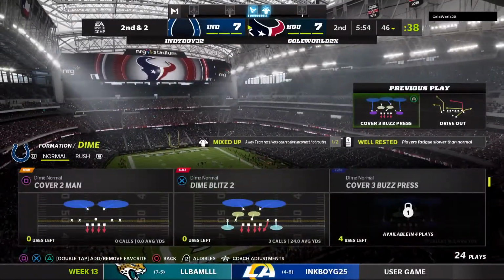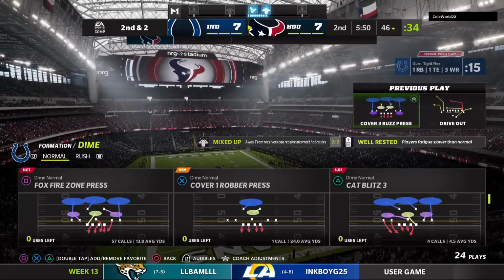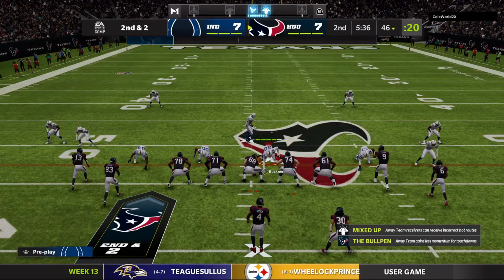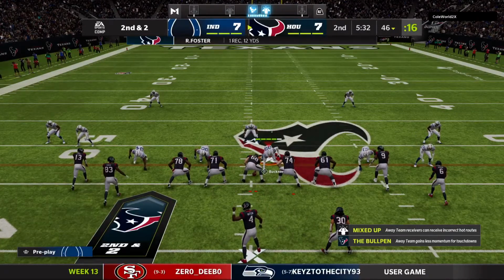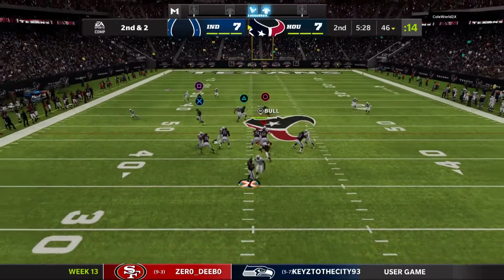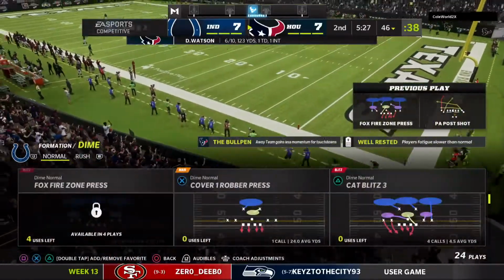A good pickup there. 8 yards on the first down completion. One thing you're hoping for when you run drag routes, you're able to hit a receiver in stride, and he can pick up a lot of yardage after the catch. But in this situation, the defense was effective, able to stop him before he could get a good head of steam going. Oh, the ball comes out on the hit, but they'll say it's incomplete.